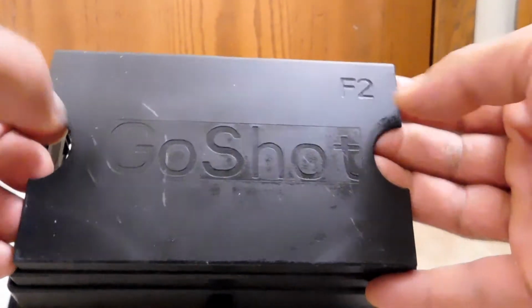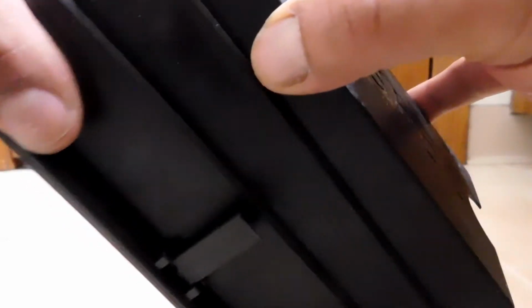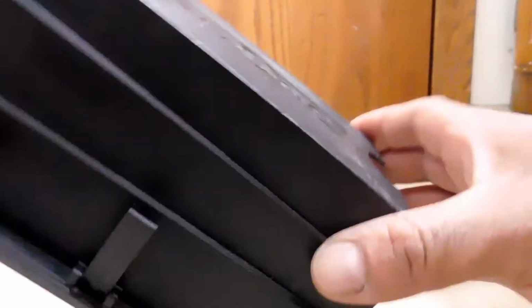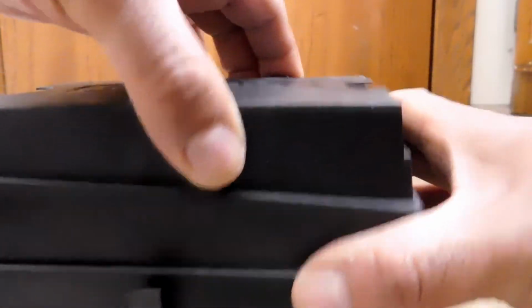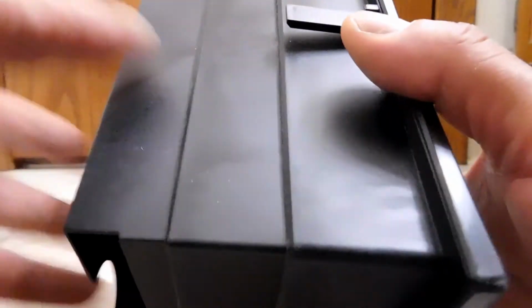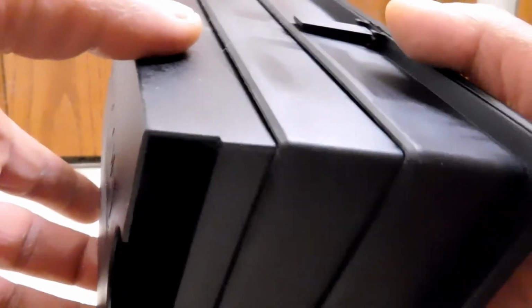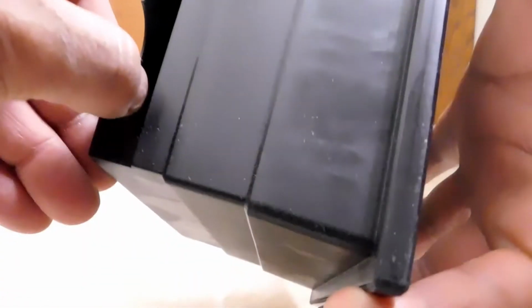Okay, GoShot, so they probably are the maker of this item. I'm trying to extend it fully. Well, once extended, at least it stays extended. Here's that little stand. Very simple hinge, and there's a slot where your phone goes.